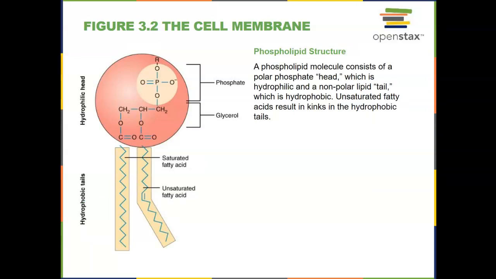I talked briefly about how the cell membrane is made out of a phospholipid bilayer. To understand what that means, we first have to look at what a phospholipid is. Whenever you hear the term lipid, that tells you that it's a fat. Lipids come in a few different versions. This phospholipid has two long fatty acid hydrophobic tails. Hydrophobic means that this does not mix with water. I know that we often say hydrophobic means water-fearing, but these are molecules. They fear nothing. They have no feelings, therefore there's no fear. But they do not mix with water.